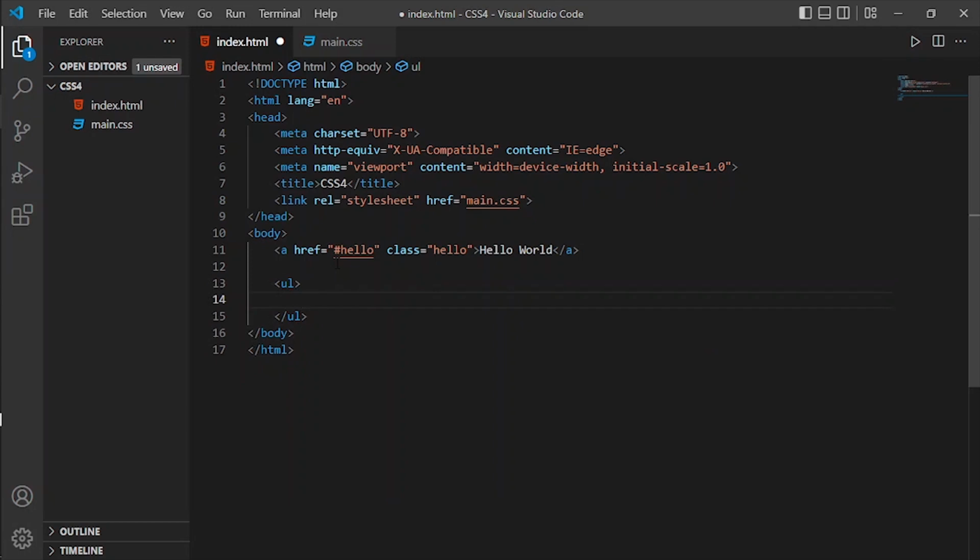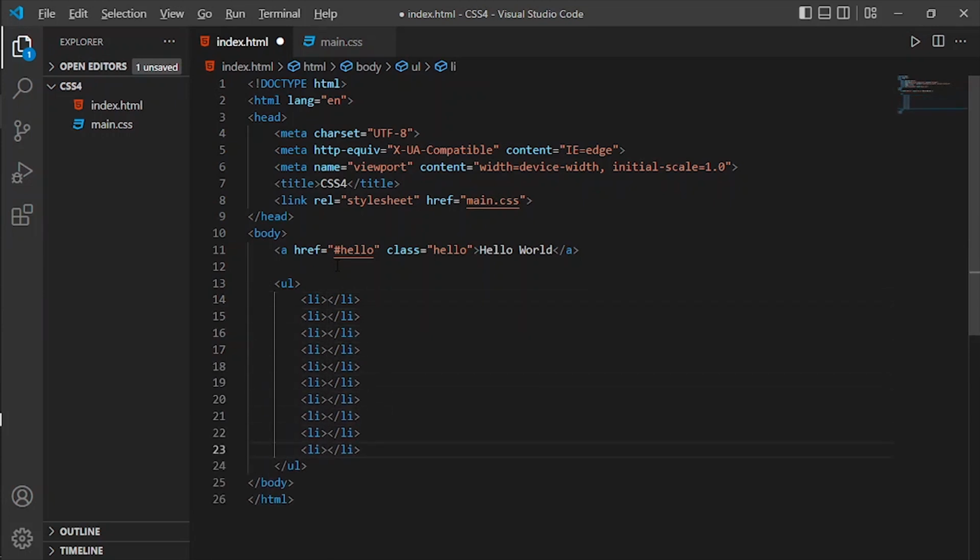ul list or unordered list, and inside of that unordered list, we will have the li or the list item. We will have 10 of them, so we can copy and paste it nine more times. One, two, three, four, five, six, 7, 8, 9.